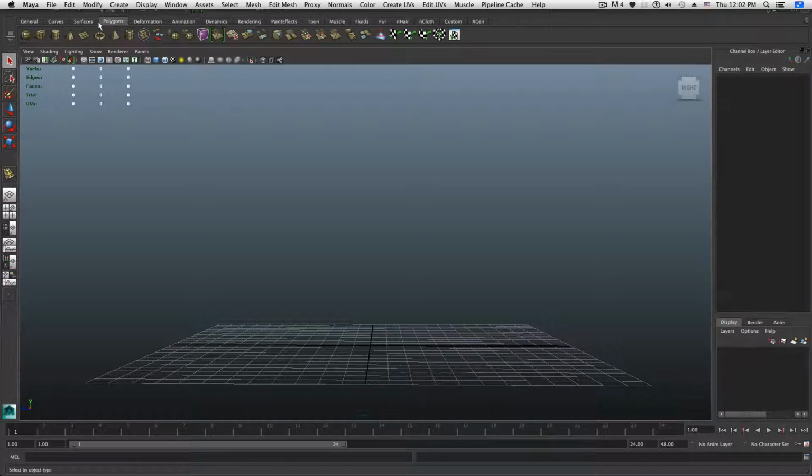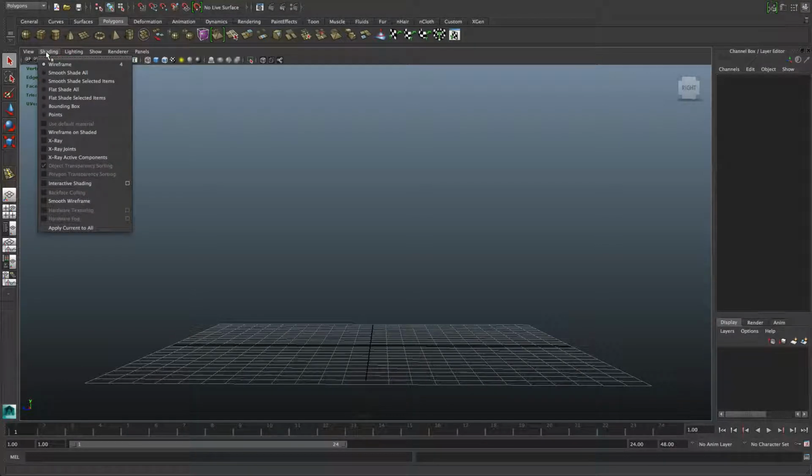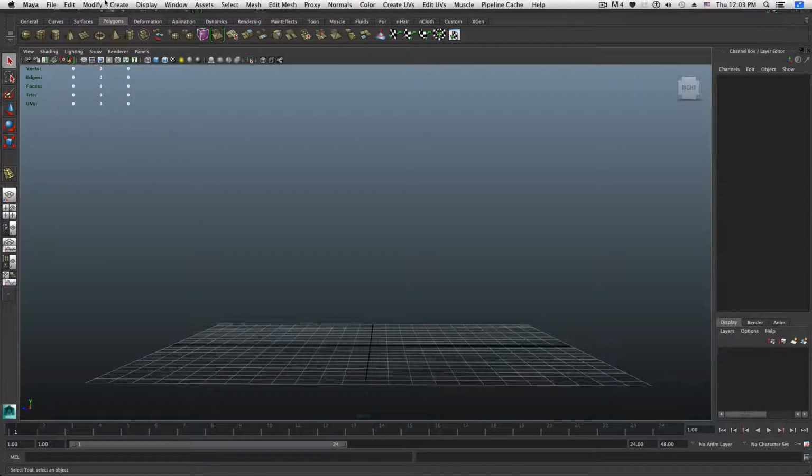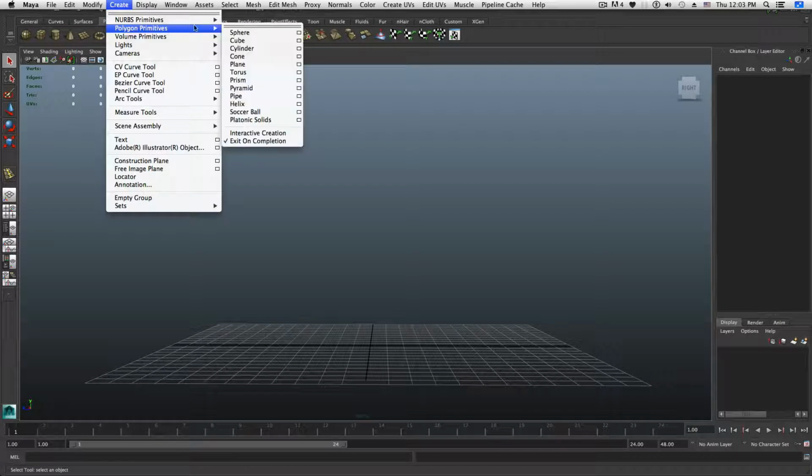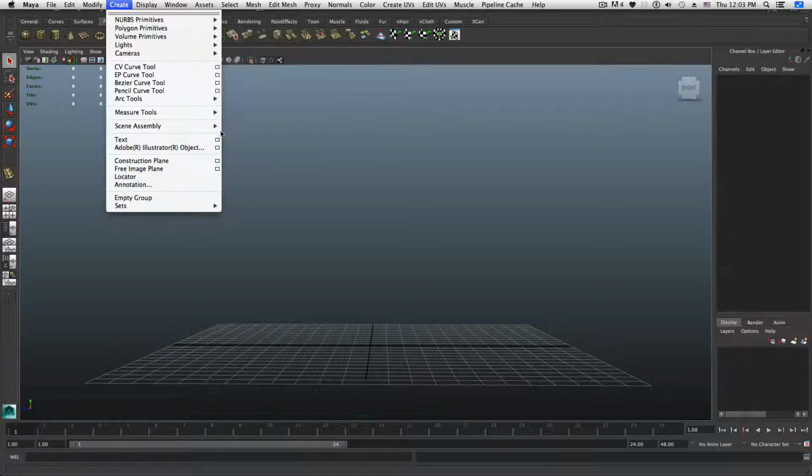First thing which I'm always doing when I'm starting Maya is go over shading and choose smooth wireframe. Okay, so click on it and then go over Create, Polygon Primitives, and make sure that if you have a V sign here, click on it so this V sign will be removed.